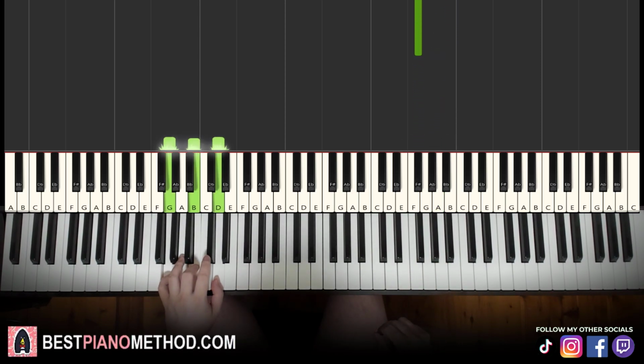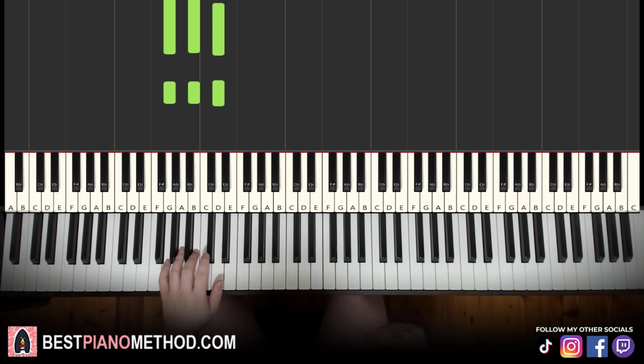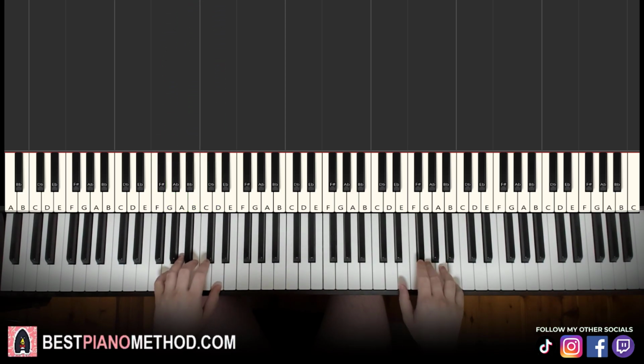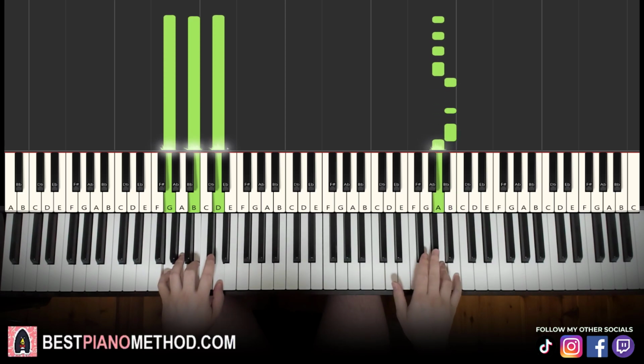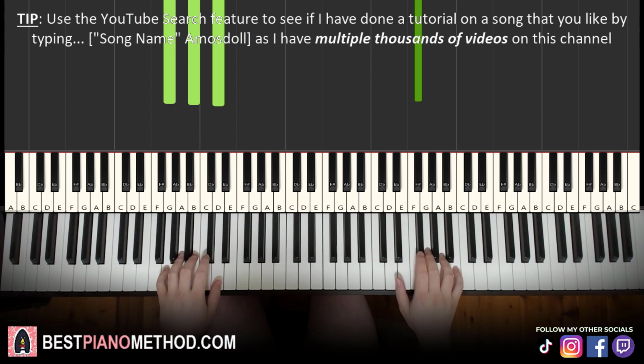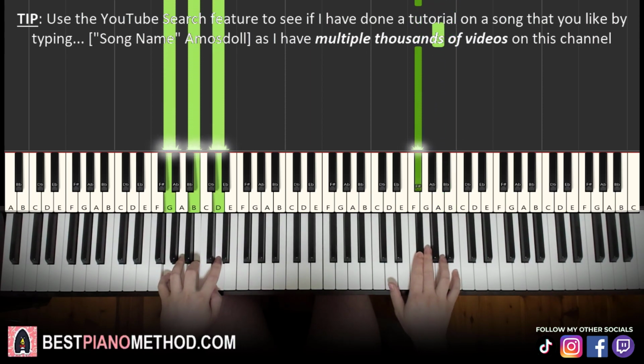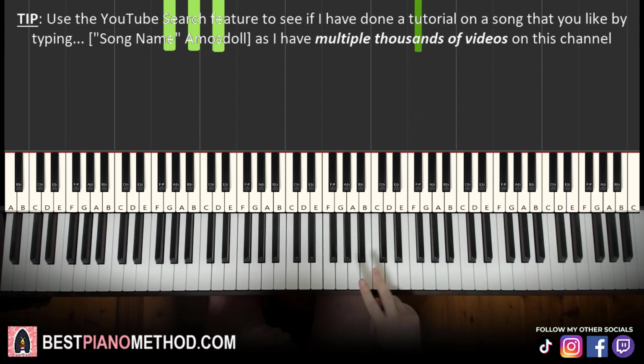Left hand, we have G major chord, which is a fully white note chord, G, B, D. With that in mind, two hands together go like this, A and G major together. That's it for the second part. Learn it again, together. That's it for the second part. Back to back, the two parts we've learned so far will be played like this.